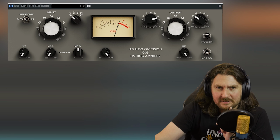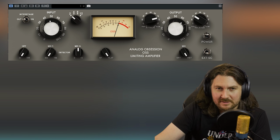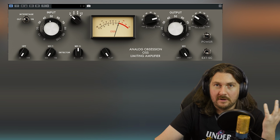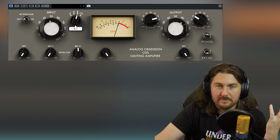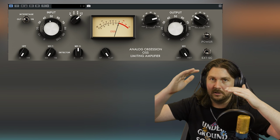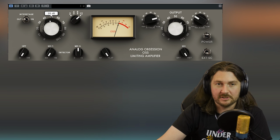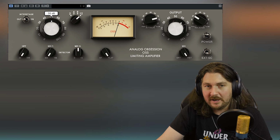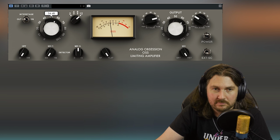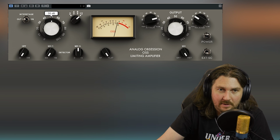So one thing it isn't doing, and different compressors do this depending on their design, is the ratio changing at the threshold. Now this is famous in the 1176, where you pretty much get the same gain reduction but the threshold and the ratio change together. This seems to just increase the ratio as you turn it up, which is fine because you can use the input control to change that. I mean, it's a fixed threshold, but you control how hard you're hitting it.